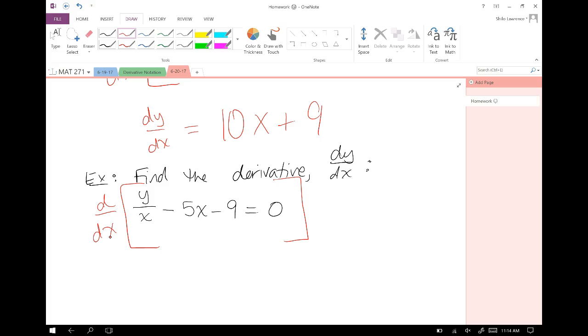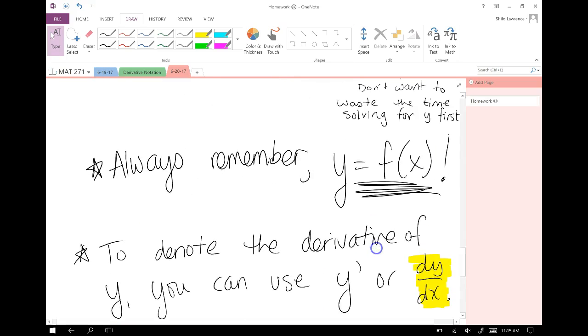And you have to remember, this one is written implicitly. Even though it says take the derivative with respect to x, and that y is not an x, we have to remember when we do implicit differentiation that y is always a function of x. So even though we don't see x's there, there are x's there. We just don't know what they are.